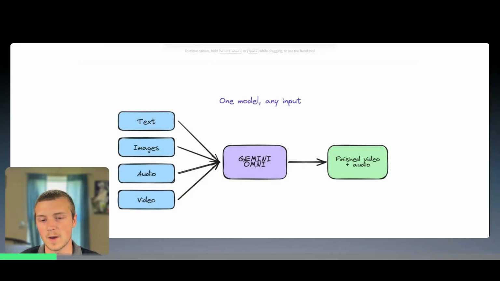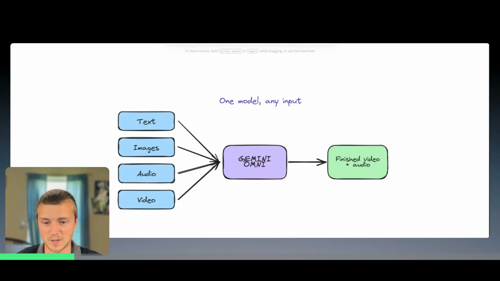So, up until now, AI tools were kind of specialized. You had one tool that made images or a different tool that made video. Now, we've had Gemini with the capability of VO and generating images, and we also have ChatGPT that has very similar structures. But Omni is Google's attempt to put all of the capabilities, text, images, audio, and video, all into one model that can understand how they go together and understand fairly solidly.